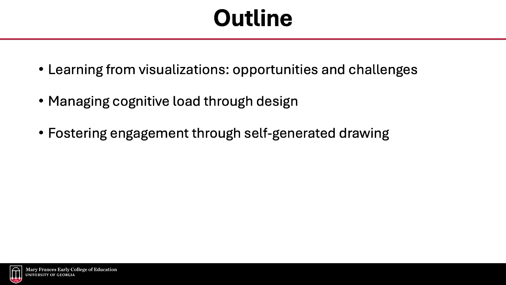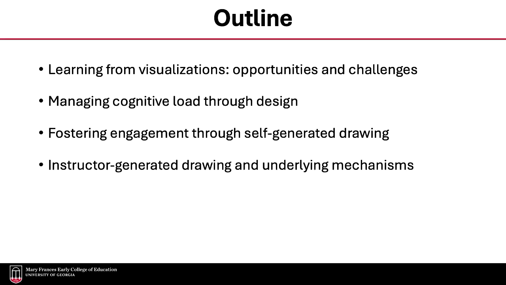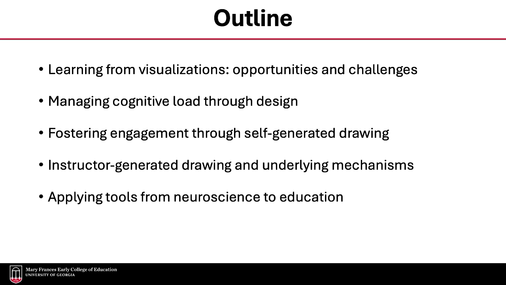And then I'll shift to a hybrid approach where students learn by observing the instructor actively generate drawings by hand. This is where Deborah is going to take over, and she'll tell us about how we can use tools from neuroscience to try to understand the underlying cognitive and neural mechanisms of instructor drawing and what this might mean for illustrators and educators.